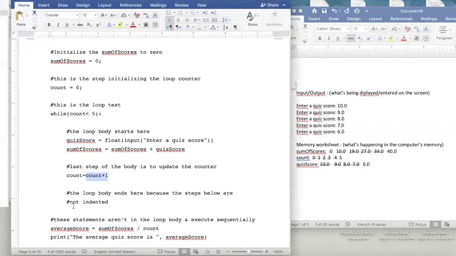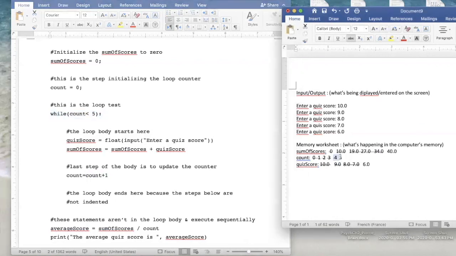And now it's an exciting moment. What do we do when we get to the end of the algorithm? For the loop body, we have to go up and evaluate the loop condition again. We're going to check to see, is the current value of count, which is 5, less than 5? And everybody's like, thank goodness. No, it is not. That is false. 5 is not less than 5.